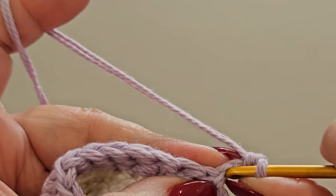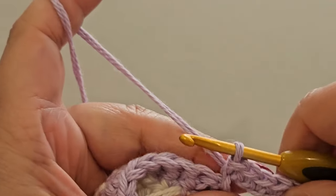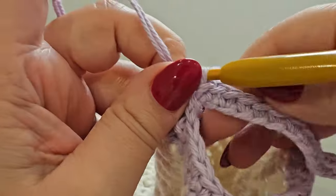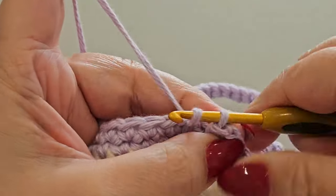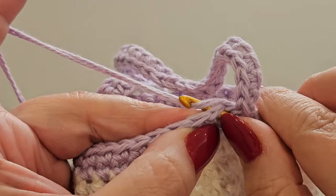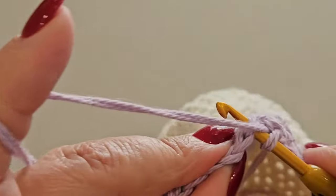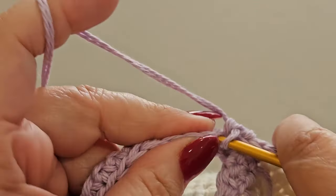I think I might have another one right there, the real tight one. Pull a loop through, pull it through to the loop on your hook. Now, just check your piece and make sure you're okay. What we want to do is pass our work over and slip stitch into the opposite. If you want to do another round, you slip stitch into the stitch next to it, like so. Pull a loop through, not so tight. Turn your work. And then just single crochet back into the very first stitch, like so, and single crochet all the way across.